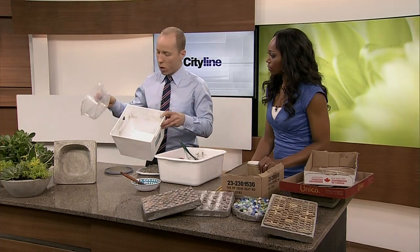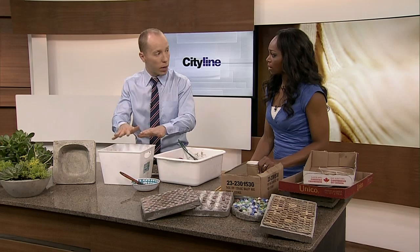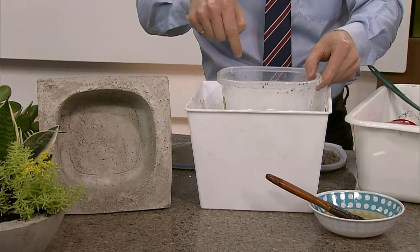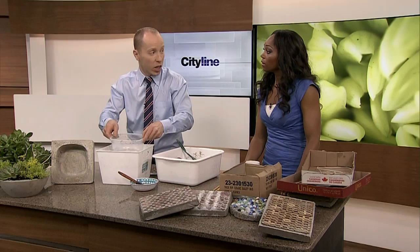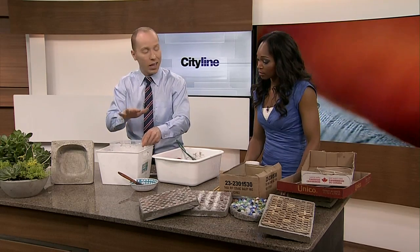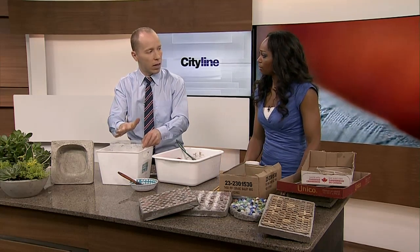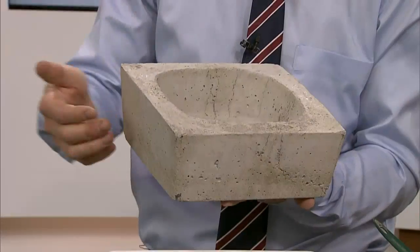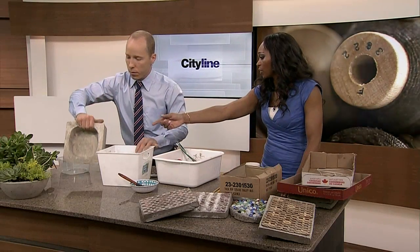I used two forms, and what you want to do is first pour in a bit of cement, about an inch and a half, to create a base. Then you put in your second form, and then you pour the concrete around it. You don't want to pour all the concrete in and try to force the form through, because that's really hard to do. So put the base in, put the form in, fill around it, and then let it set. You might need to put a weight or a can of paint on top just to keep it in there. Then you can make planters like this one. This one literally just fell out of this one because, with the oil around it, it came out smoothly. Very cool.